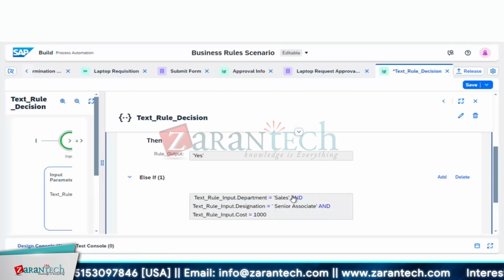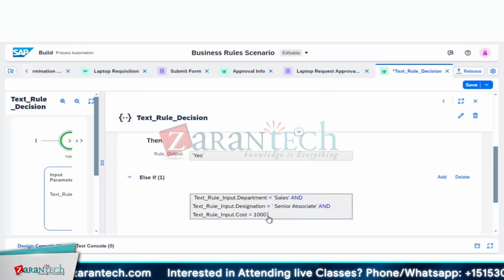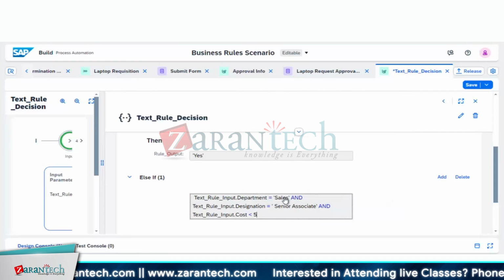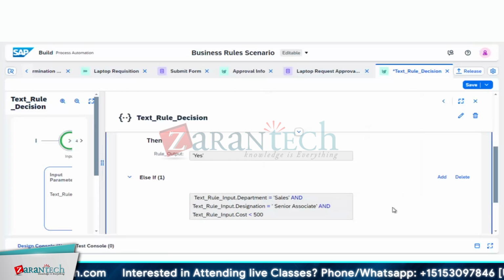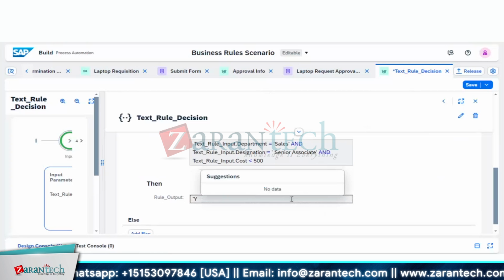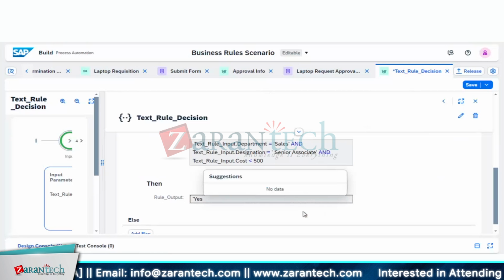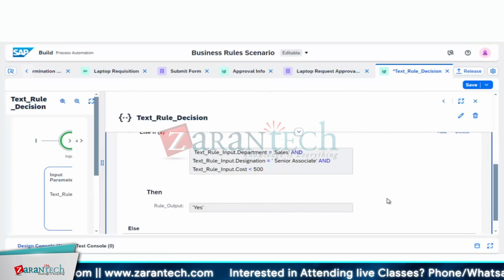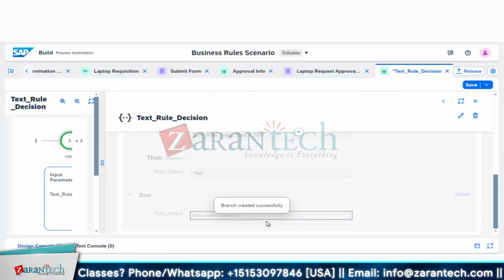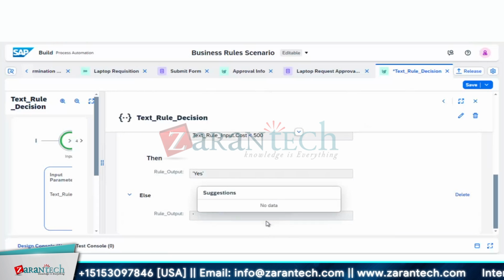We have the department sales and the designation senior associate, and the cost should be less than $500. Once the conditions are satisfied, then it will be yes. Else, it will give an output as no.